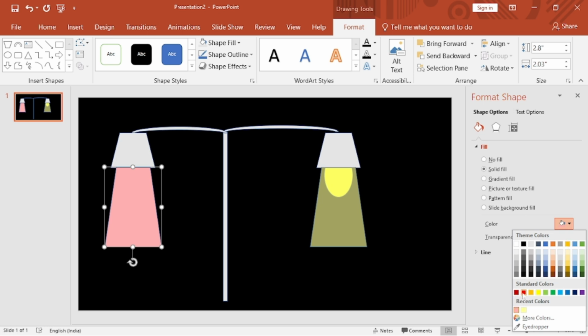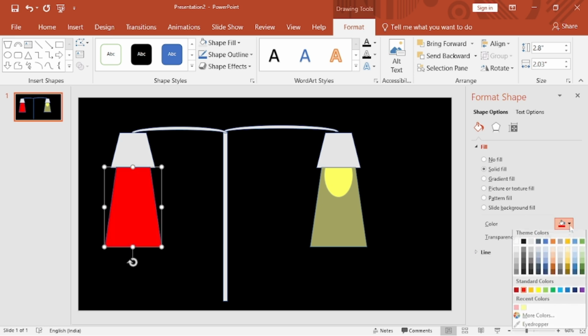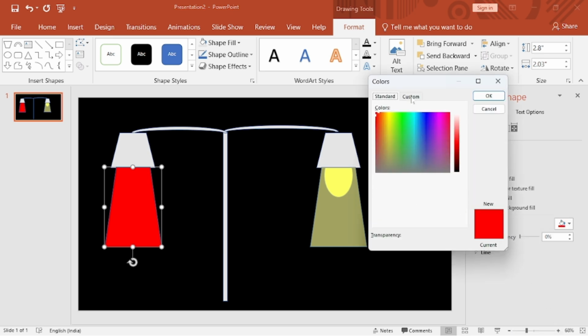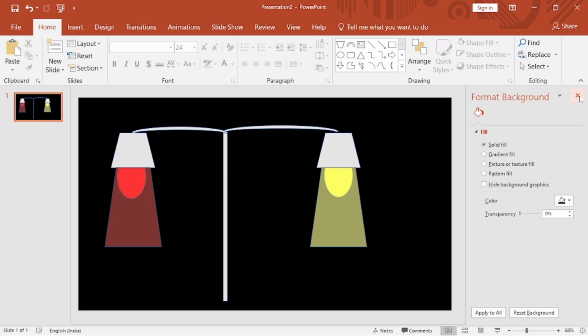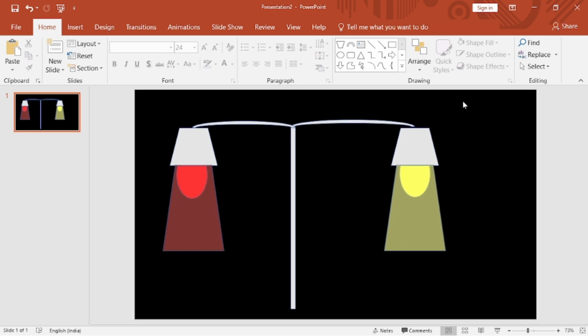I am going to more colors, custom. Okay, so here I'm increasing the transparency. Yes. So now I have done everything.